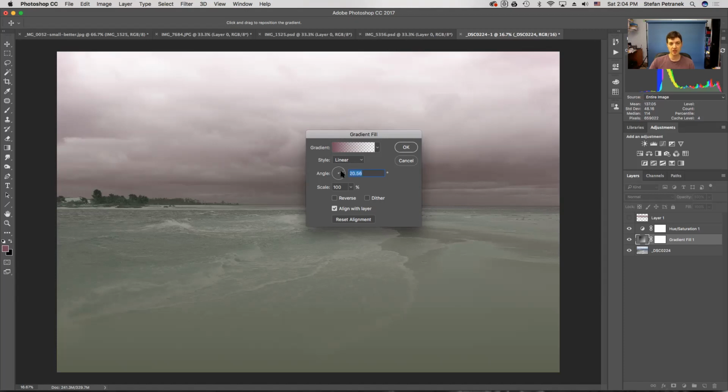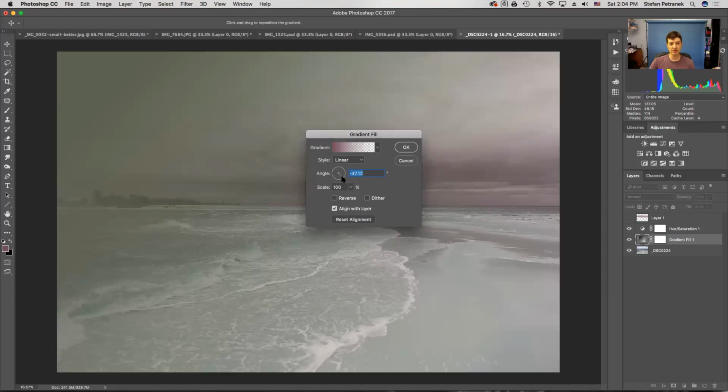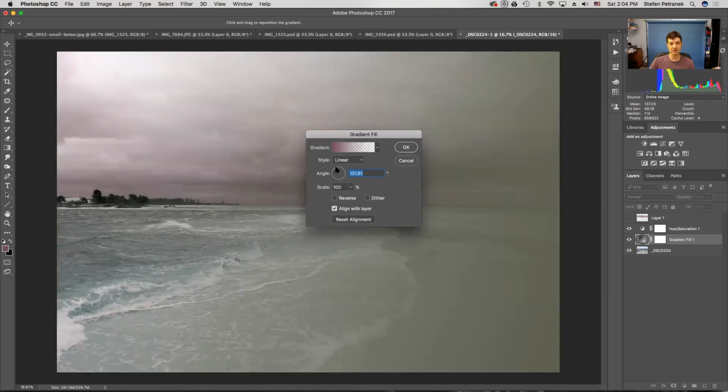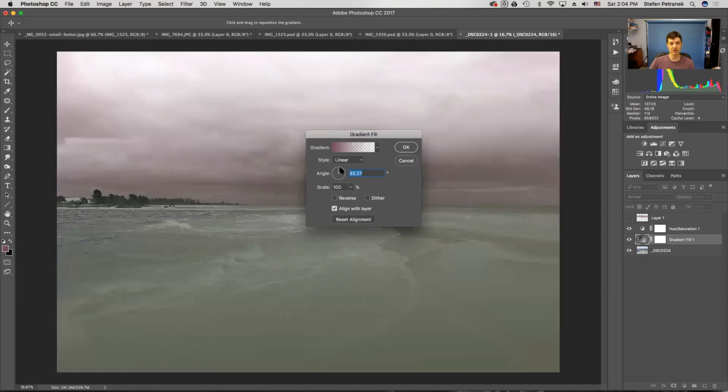And then you can change the angle around, and when you do that, you can see how it's going to affect things. Okay, so you can see how that's working. But I think I'm just going to try, I'm going to flip. What can I do here? Let's just try this instead. Let's go back.